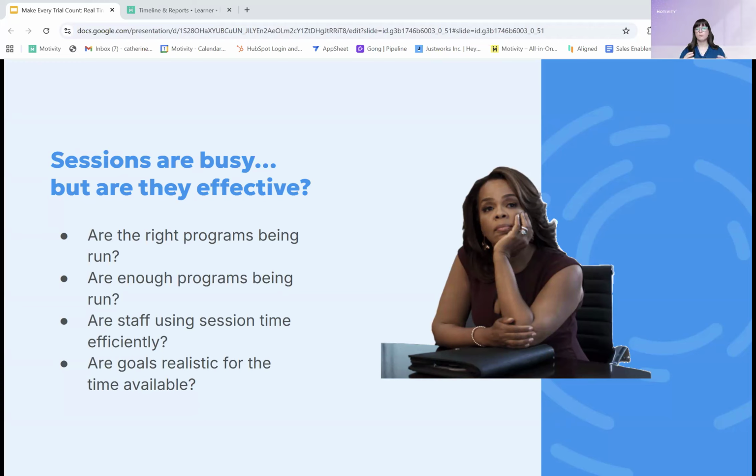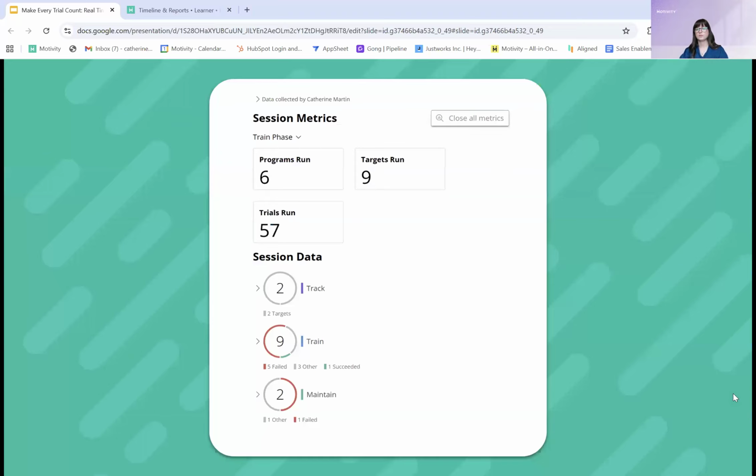And so if we can give this data faster, make it easier to read, easier to capture and visualize, then you can answer some of these questions without having to dig in and spend so much time graph by graph seeing what happened in that session. So what that looks like today on Motivity is what you'll see here. So here's an example, and I'll share my screen towards the end of the presentation today.